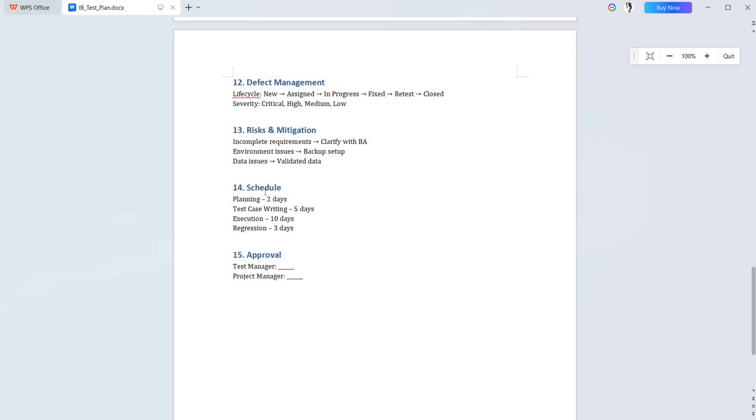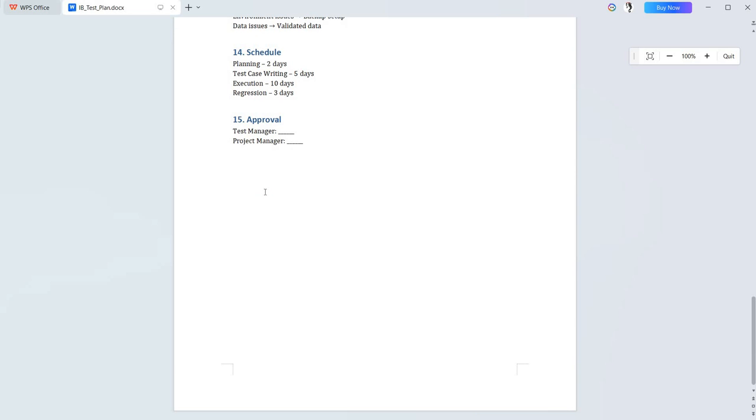Okay, and after all these things, the team lead schedules the whole testing process. Firstly, he assigns 2 days to the team lead to plan the testing, the overall planning of your testing. Then to the testers, we assign 5 days to write the test cases.